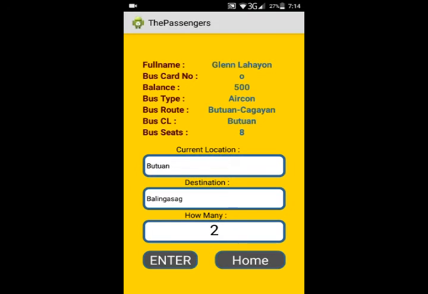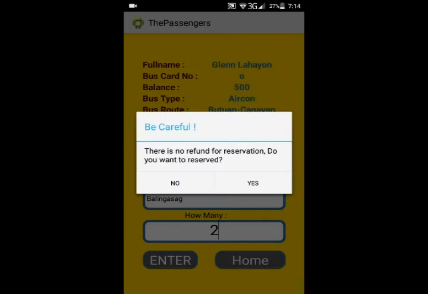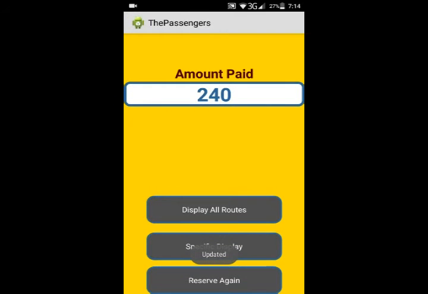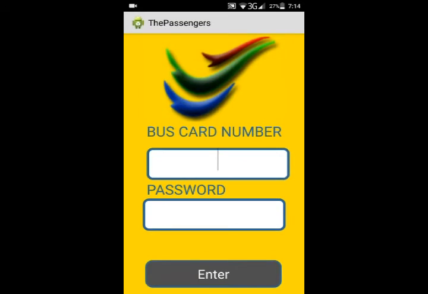Okay, so enter. There is no refund for reservation. Do you want to reserve? Yes, of course. So the amount paid is 240. That is a pre-calculated fare based on the route Butuan to Balingasag, which is 120, and since there are two of them, 240. Okay, so if you want to reserve again, let's check.